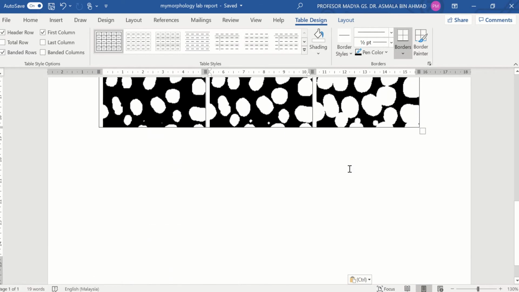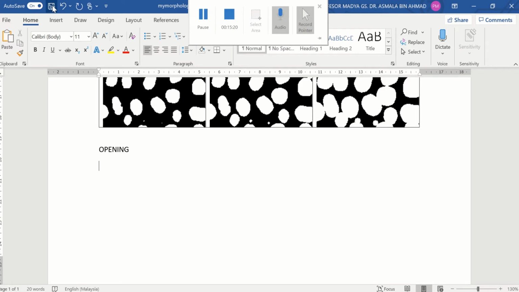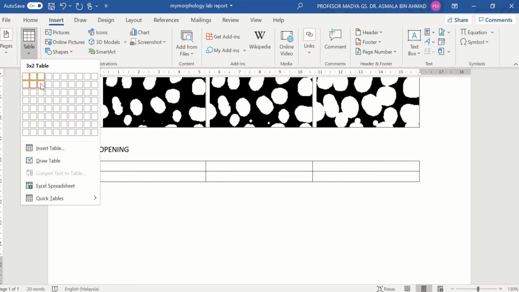Okay, now we want to do the next morphological processing, which is a compound operation, opening. So straight away we just put the title as opening. Enter, and straight away insert the empty table, 2 by 3.